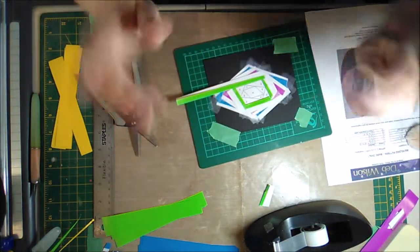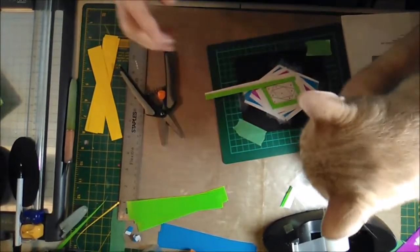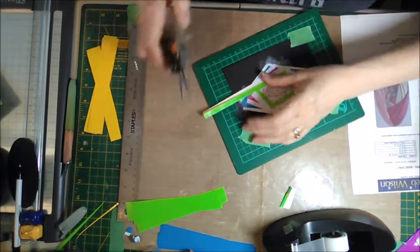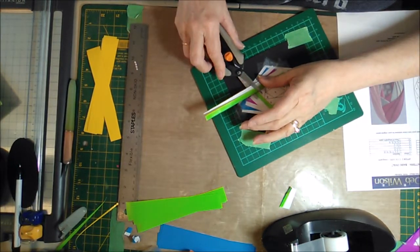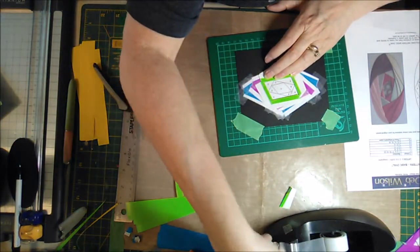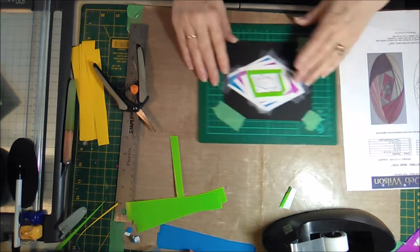I discovered why my lighting was so bad the last time: the tri-light that I have over there was pointing to my couch because I had been cutting magazine images out in the evening. I had forgotten to turn them back around, and it made for not very good lighting on my table. So I turned it back around, and hopefully the light's much better today. There, so that was number 12.